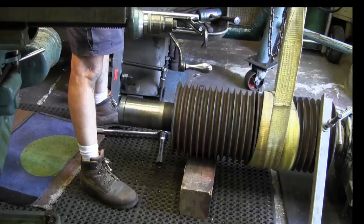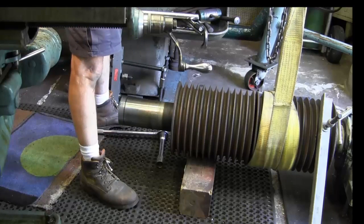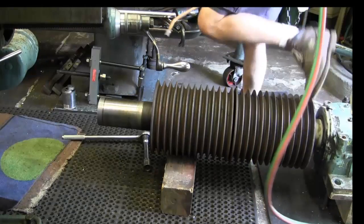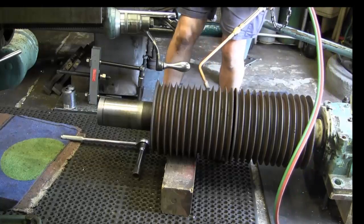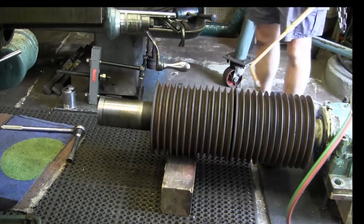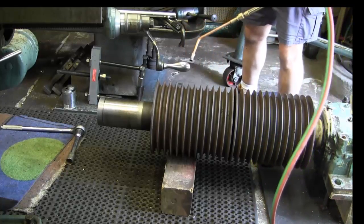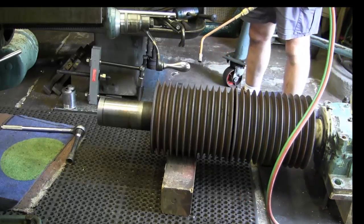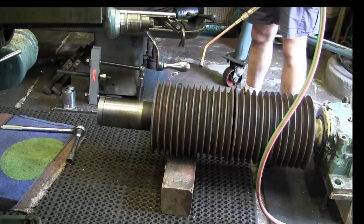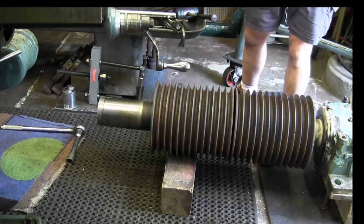Alright, we're going to go get the large torches and we're going to release our strap so we're not creating heat on our strap there. We brought our bottles around, we got rid of the strap. Everything around here is pretty well cleared out so we can quickly put heat around here, and we're going to concentrate it as evenly as we can around this outside so it'll warm up slowly, evenly, all the way around.